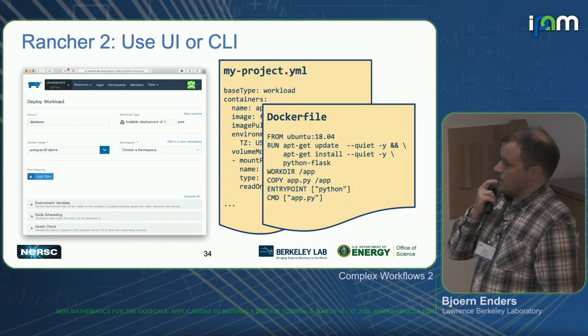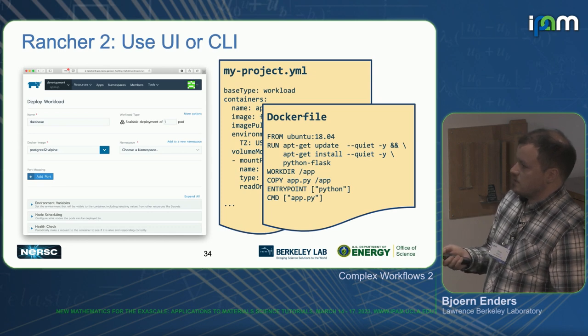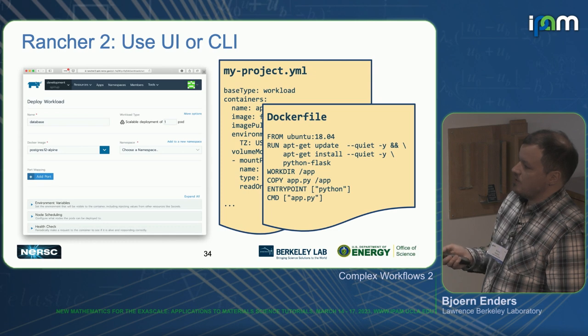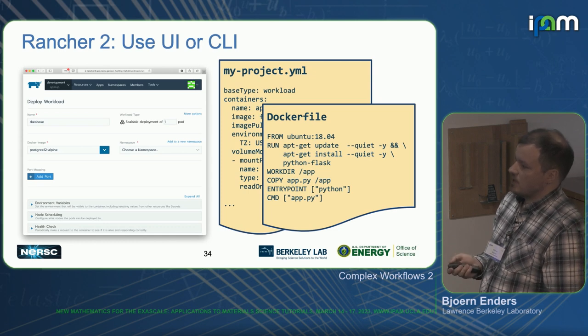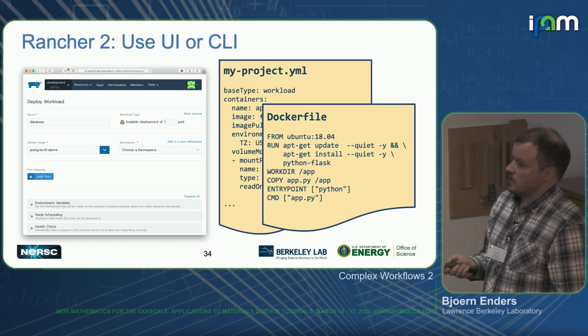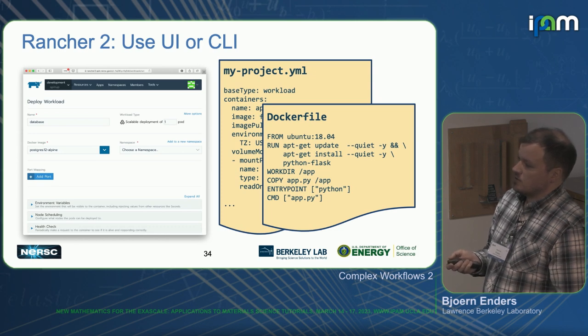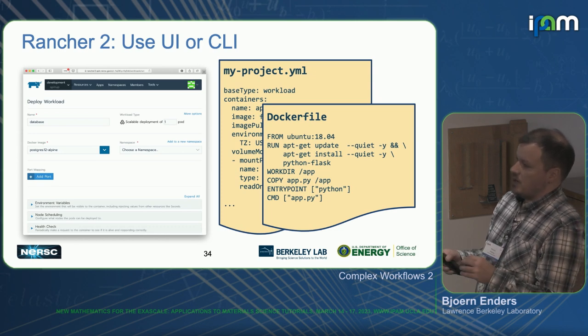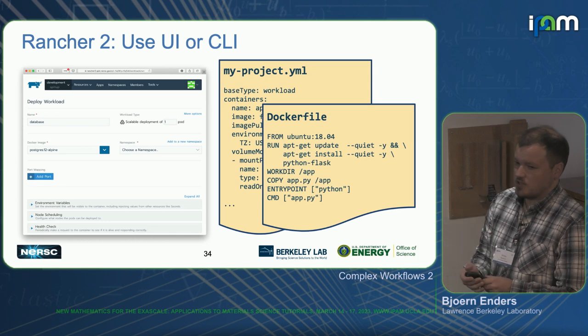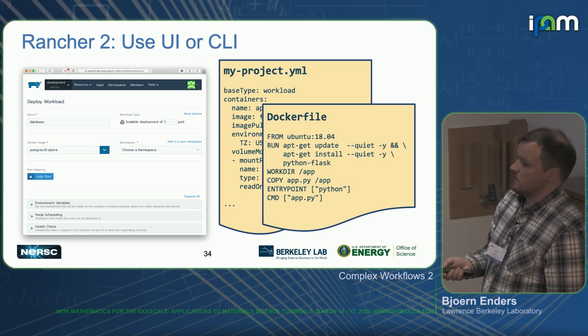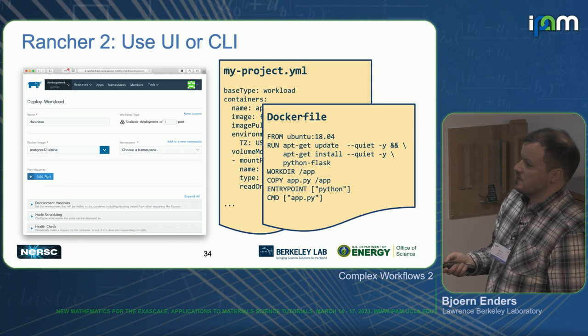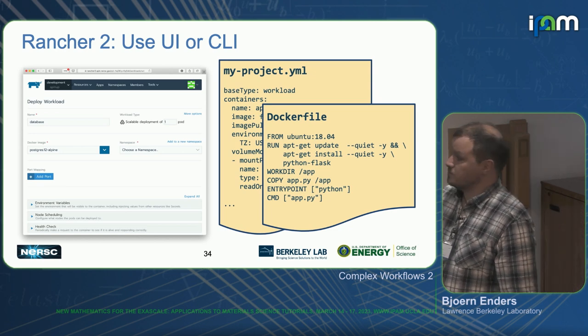And the cool thing about Spin is that we're using Rancher, so it can do both ways. You can do everything with YAML files and over the command line, but you can also use the GUI and really play around. You click the button, download the image, and it's a really cool play thing. This kind of got me into Spin. It's just so easy to get your workloads running. It's really cool.